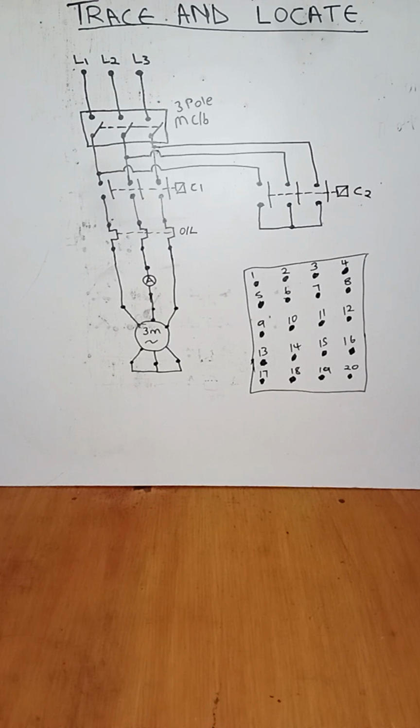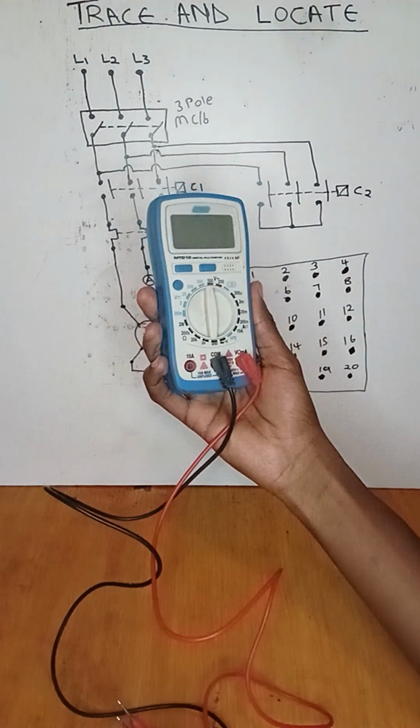You'll test your wires from where it starts and where it ends. If the wire from where it starts to where it ends doesn't beep, it simply means that wire is absent. And when it's absent, you have to trace where it is absent, and then you have to place it to be present. From your trace and locate, you'll be using a multimeter.